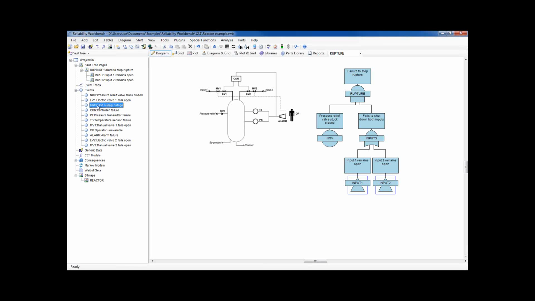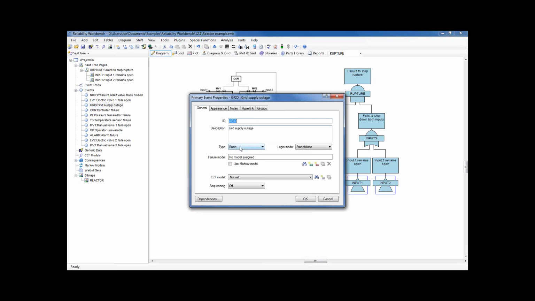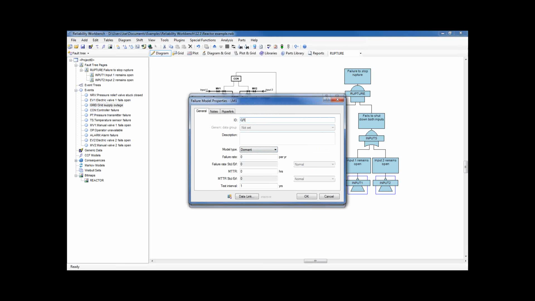Now I'm basically going to be going down the list and adding failure models as appropriate. For my power supply, my grid supply, I'll create a new local model. That will be using the rate model, the only one that's using the rate model, with a failure rate of 1 failure per year and a repair rate of 1,000. This is kind of a weird unit, 1,000 repairs per year. That's not exactly the most intuitive of inputs, but 1,000 repairs per year means it takes about 8 hours to repair.